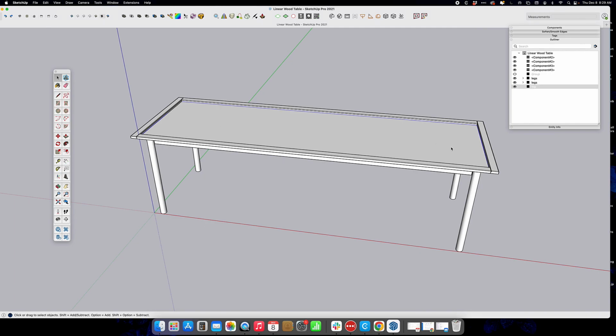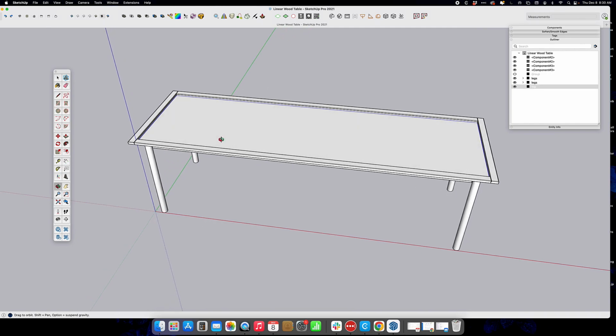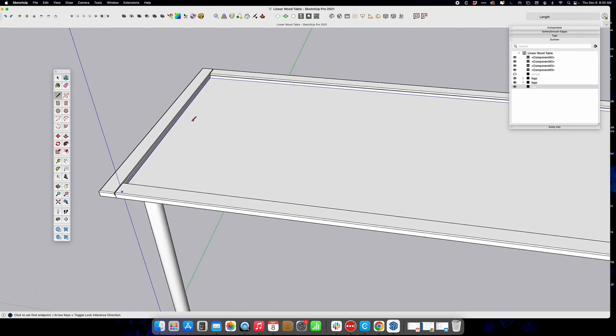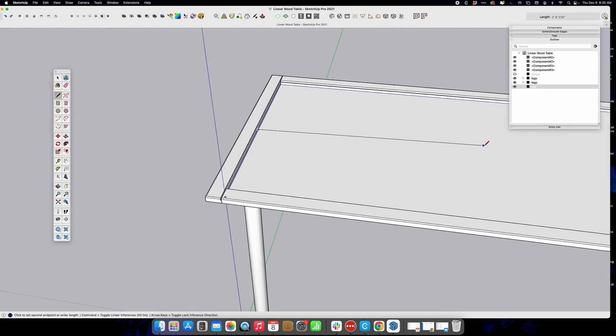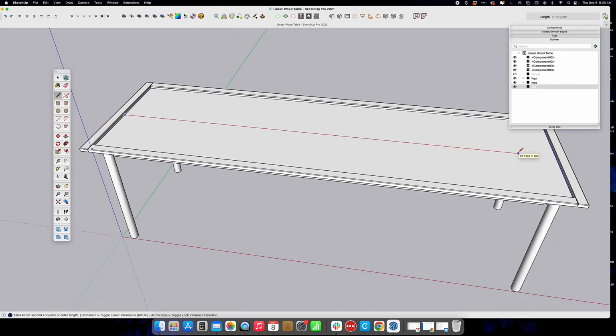In this 2-minute tutorial, we're going to create a slatted tabletop. I've already modeled out the base and the rim of the table, and we're just going to create the slats that go across. So the first thing we want to do is figure out how many pieces we need going all the way across the top of the table.